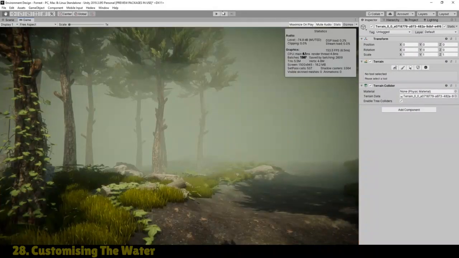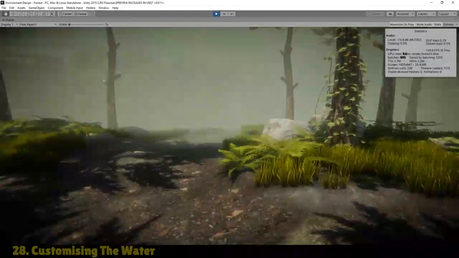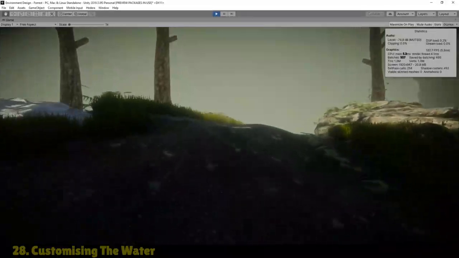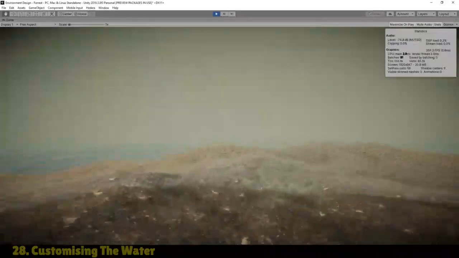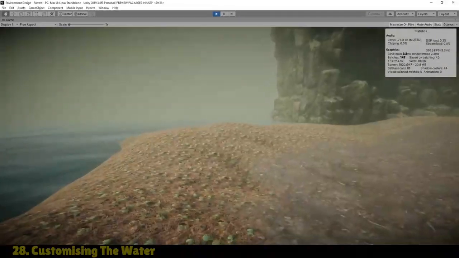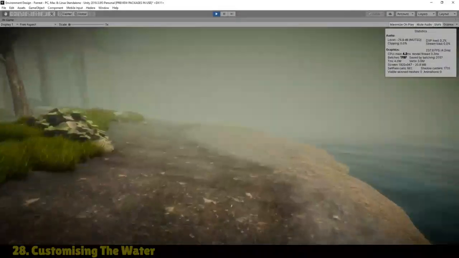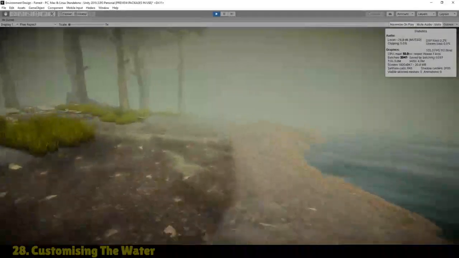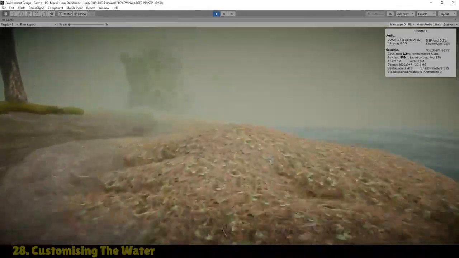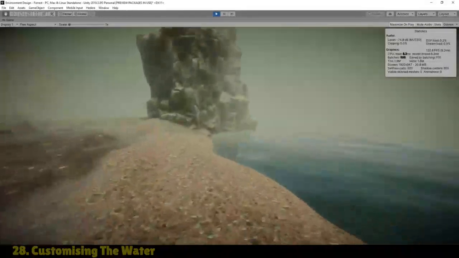Okay, let's take a look once again through the character's eyes. That's not too bad. There's a slight bit of a bump there, but it's okay.